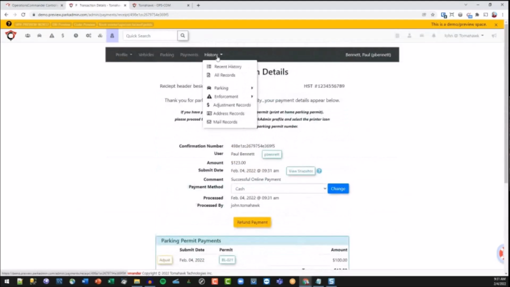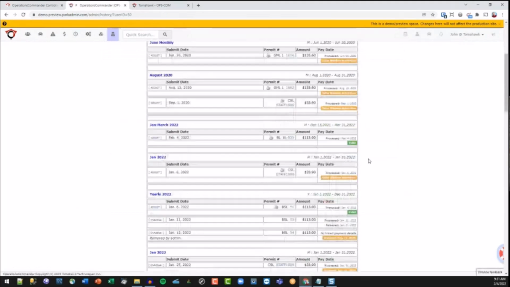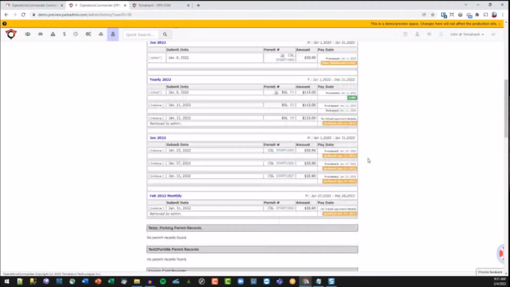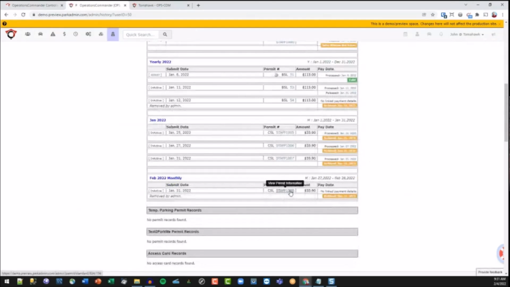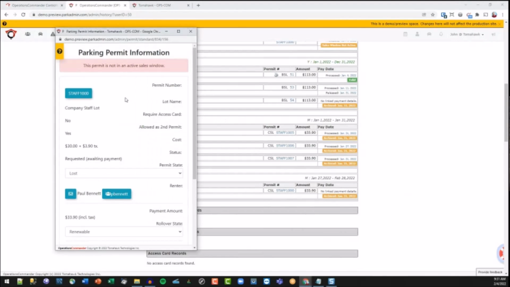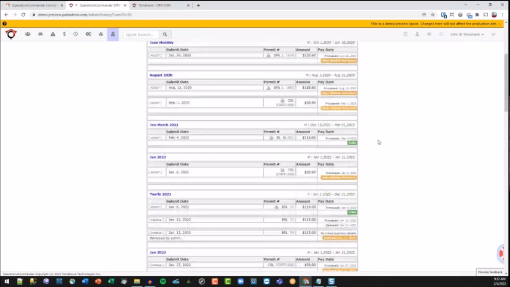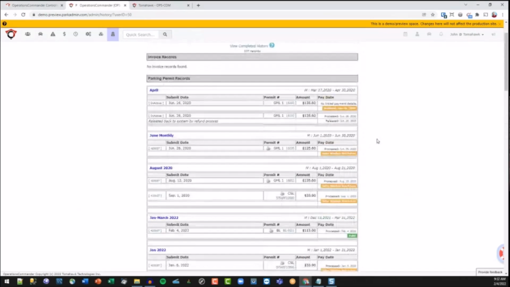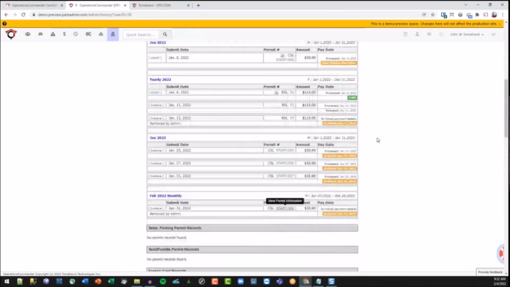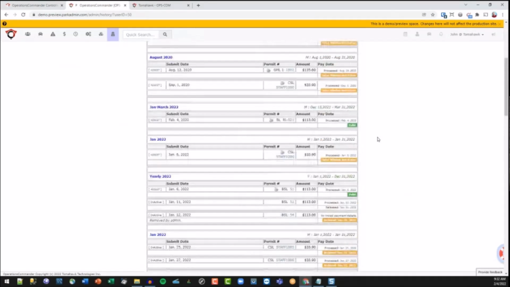Okay. You might have temporary permits. Trying to find a permit I can actually print.